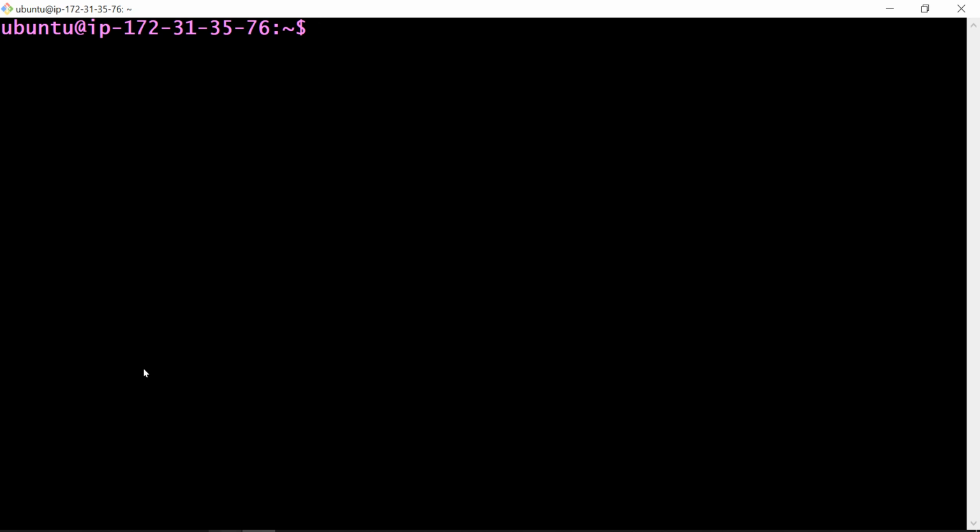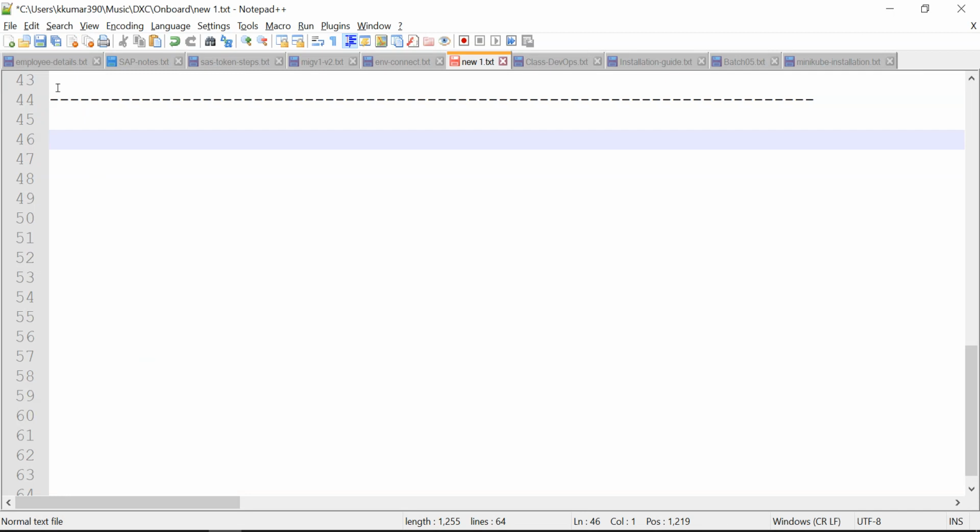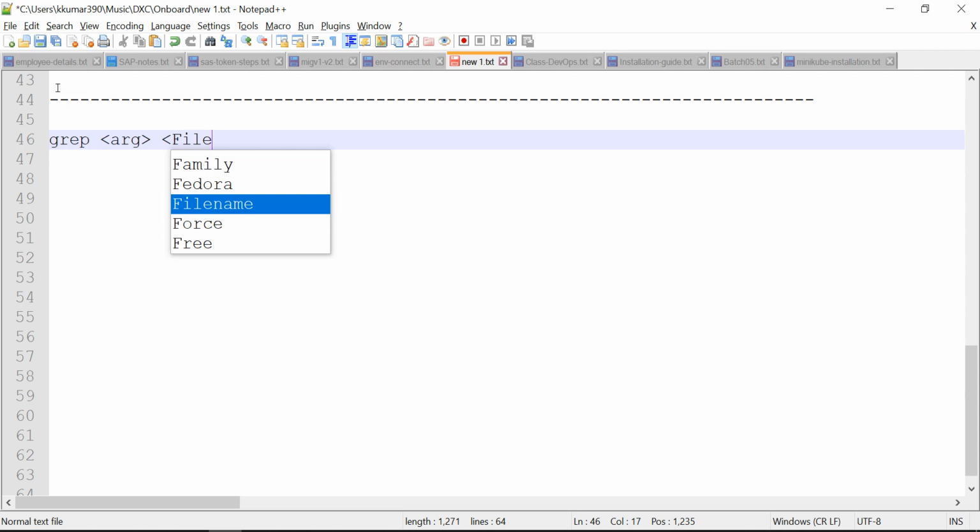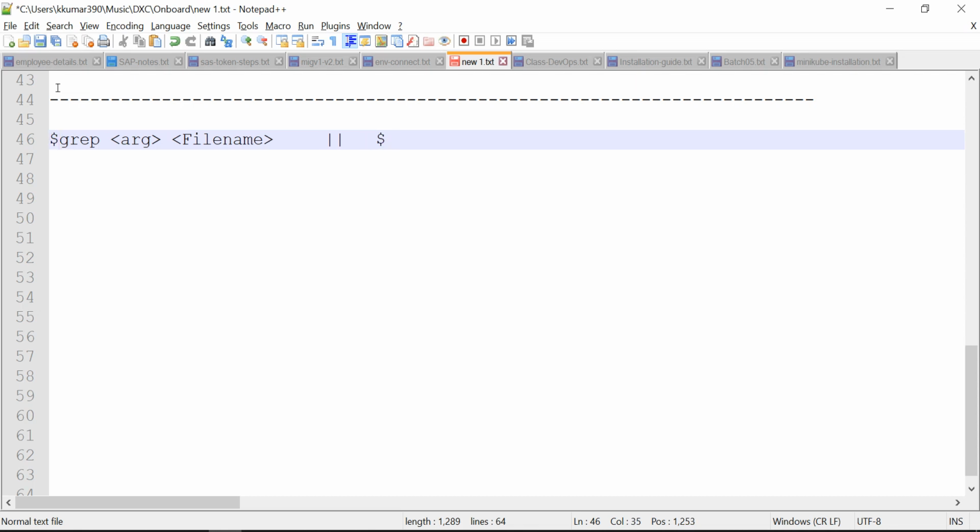So the syntax of grep: there are two ways to use this command. One way is to directly use grep, your argument and your file name. The other way is to use cat and your file name, which will display your content, right?